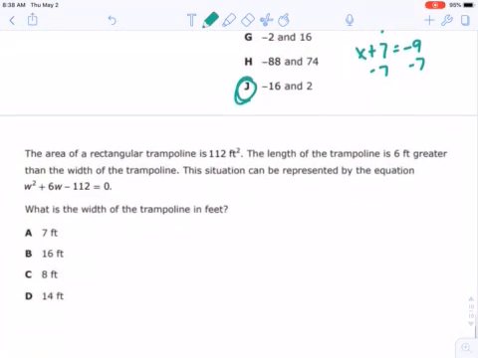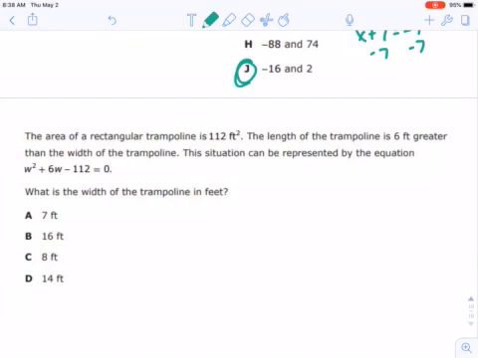Okay. The last star question I'm going to show you is a word problem. And what you have to make sure you understand about these word problems is you're probably not going to realize what kind of problem it is. You're not going to realize that it's a quadratic, that they're wanting you to find the roots. But you have to remember that this is an equation they're wanting you to solve. It says, what is the width? They've given you an equation, they want you to find W.